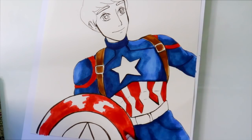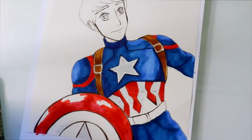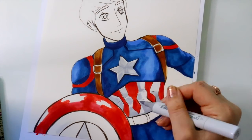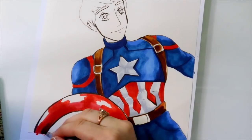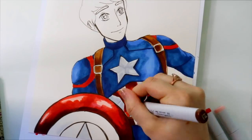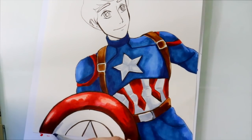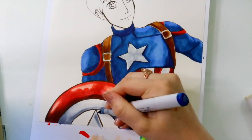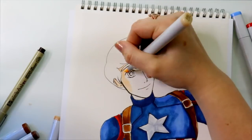Oh yes, you can go ahead and yell at me for this. I messed up big time on my husband number 7's shield. Oh my gosh, it was horrible. When I realized I was coloring the red in on the shield, I realized that I totally messed it up, and I was like, oh my gosh, I'm not a real Marvel fan. It's okay, I love Bucky more. Okay, anyway, so I tried to improvise as much as possible, and I just went ahead and did 2 stripes instead of 3 on his shield.